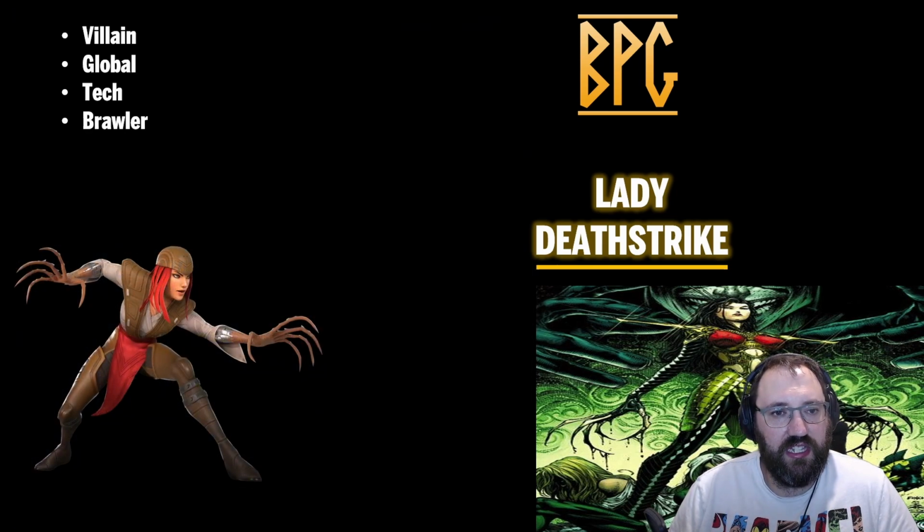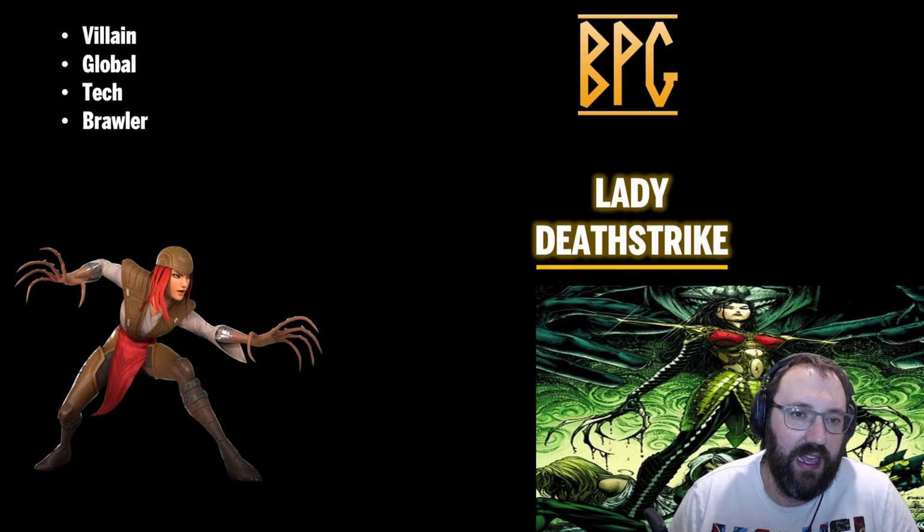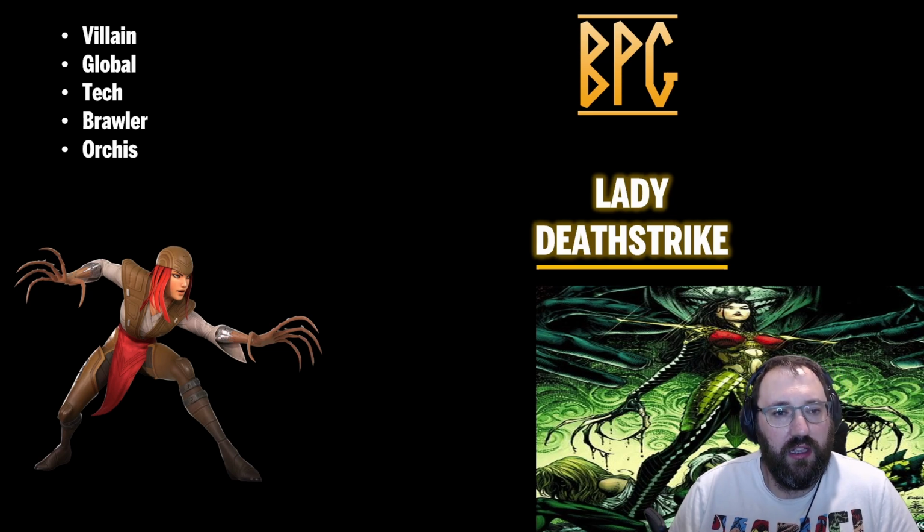And there is Lady Deathstrike in game, and she is a villain. She's global, she's tech, she's a brawler, so very important if you're planning for DD8 at the moment and thinking about using the Orchis team there. She is a brawler, so be aware of that. There are a lot of those that you might want to use. She has the Orchis tag and the Weapon X tag.